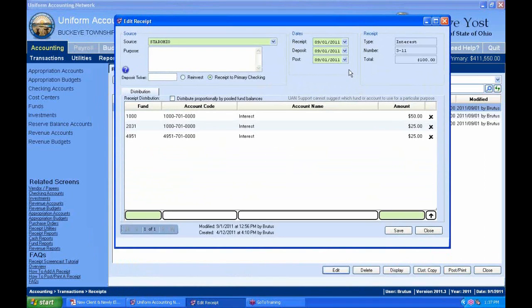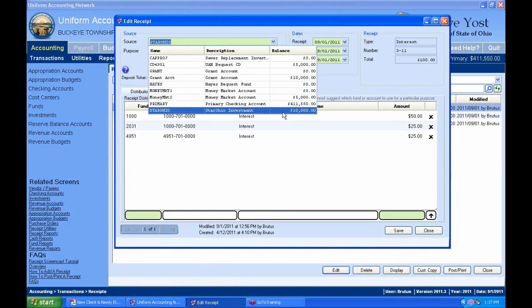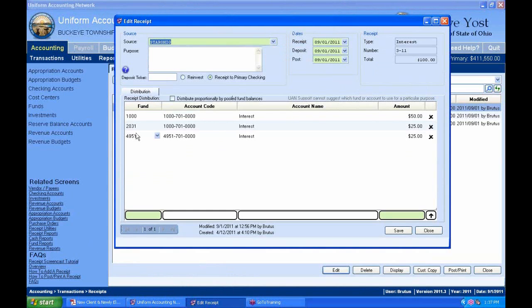All right, but the main point of showing you this screen, this is an example of a multi-fund or a pooled investment receipt. Our source is the Star Ohio investment, a $10,000 investment.